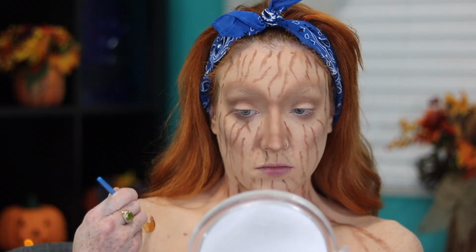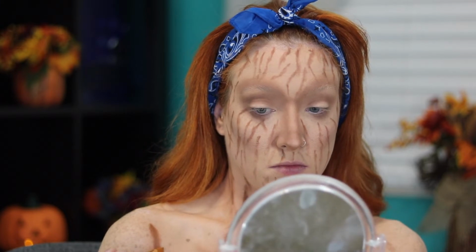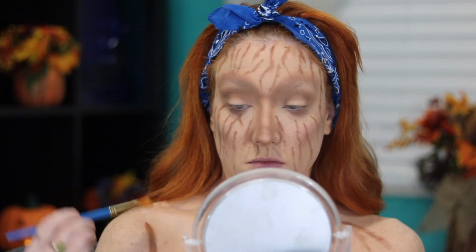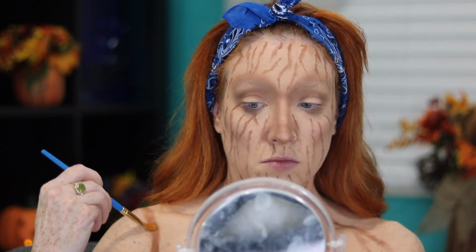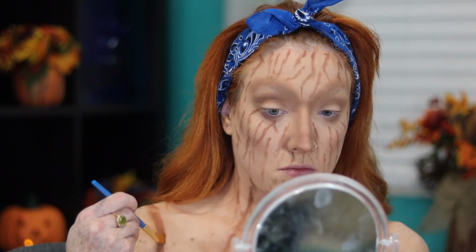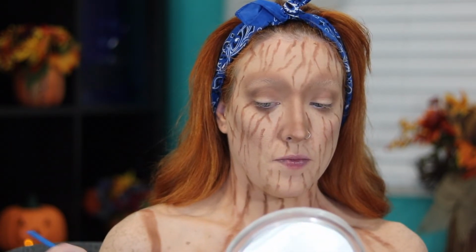In one of the pictures that I was using, it had a joint-like look to it, as if you had a Barbie doll and the shoulder, where the arm and the shoulder would come together, that joint would actually come off. So I really liked that look, so that's kind of what I'm doing here on both sides. You don't have to do this, you could just do the lines all up and down, no big deal. But I liked the idea of having her have the detachable joints, if you will.